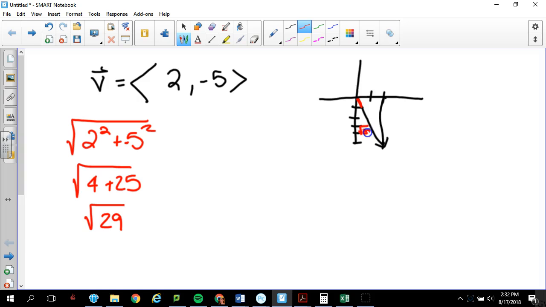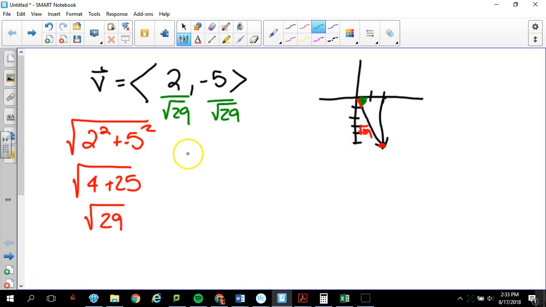So that tells me this whole thing right here, from start to finish, has a length of square root 29, which as a decimal is 5.38. So I need to make that equal 1. Anything divided by itself is 1, right? So I'm going to divide these by that square root 29, because these right here get me this magnitude. This right here tells me I'm going right 2, down 5. It's getting me this angle that I'm going that way.